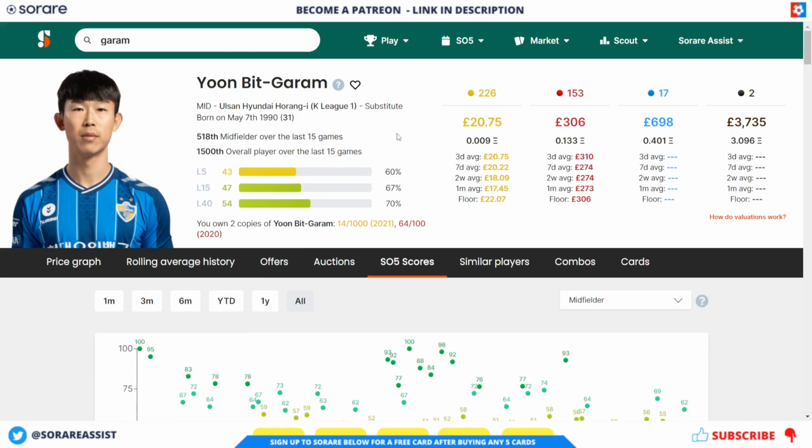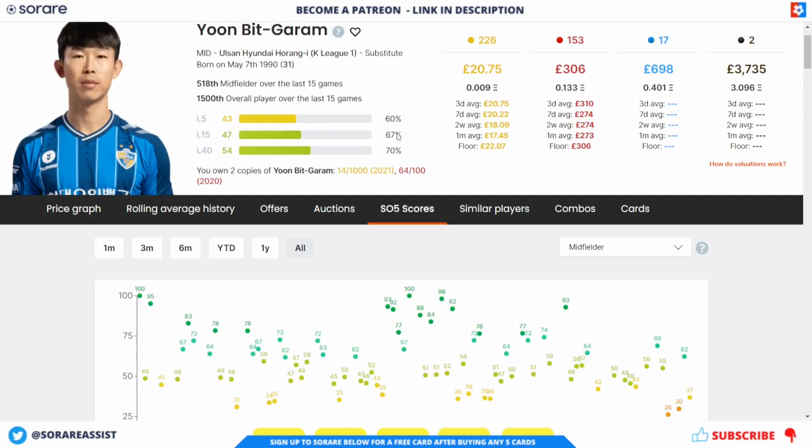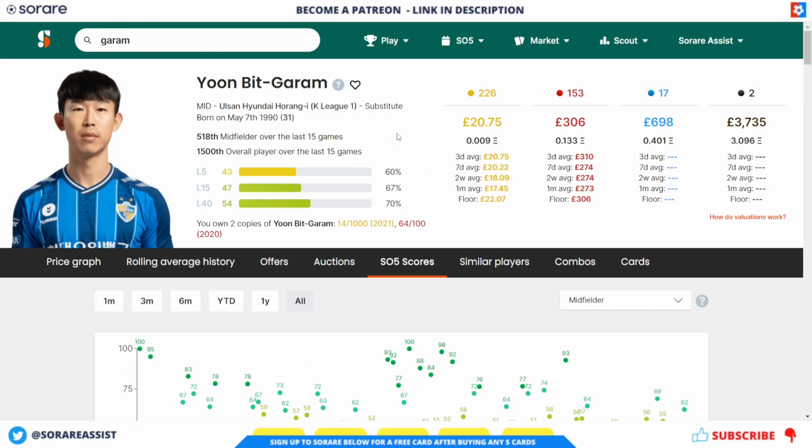And looking at his price, you can get his limited card for around £20 and his rare card for around £306, which again does look to me in the budget range, especially now he's transferred to Jeju United, where he's probably going to be a consistent starter for them.